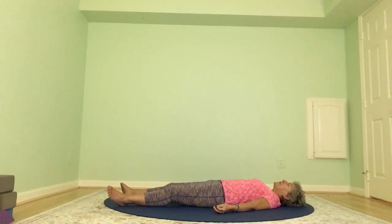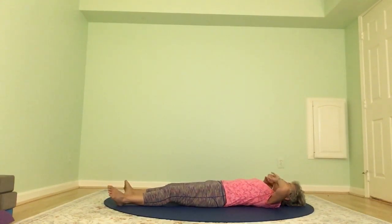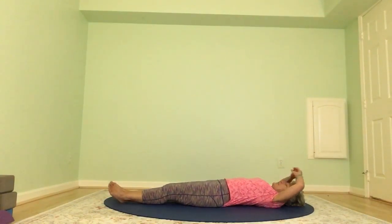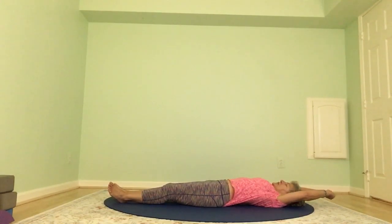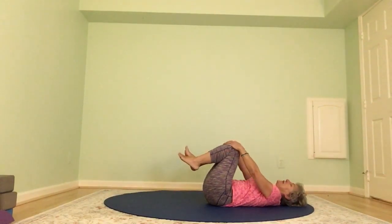Begin to bring your awareness back to your space. Invite a deeper breath. Gently bring movement back to your body. Take a nice long stretch as you inhale. Hug everything in.